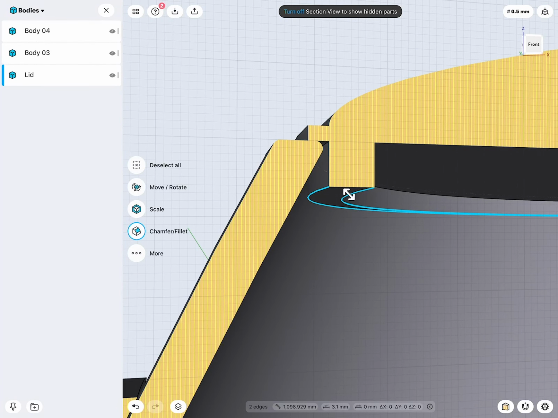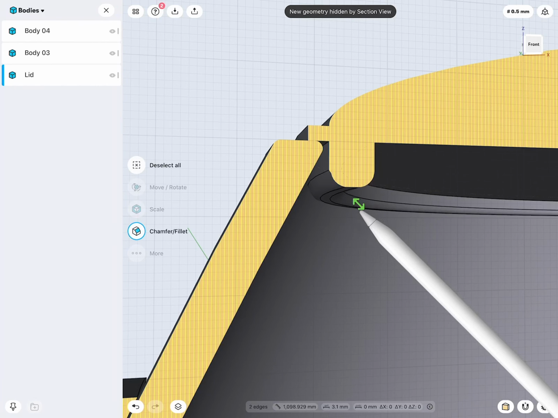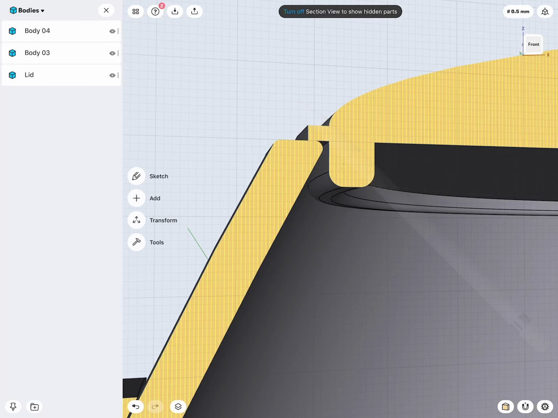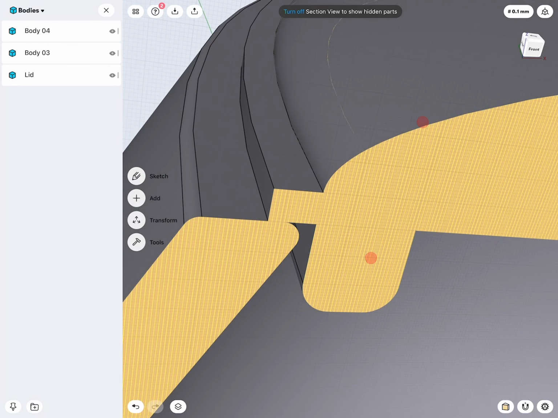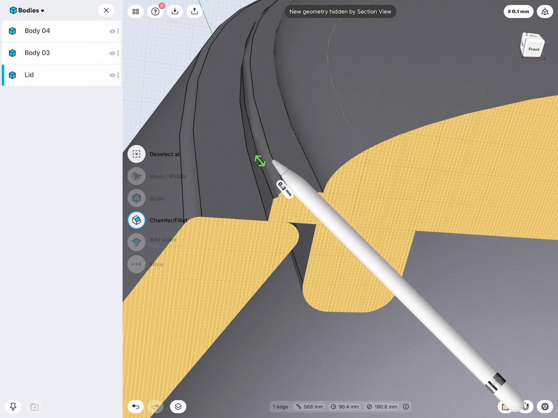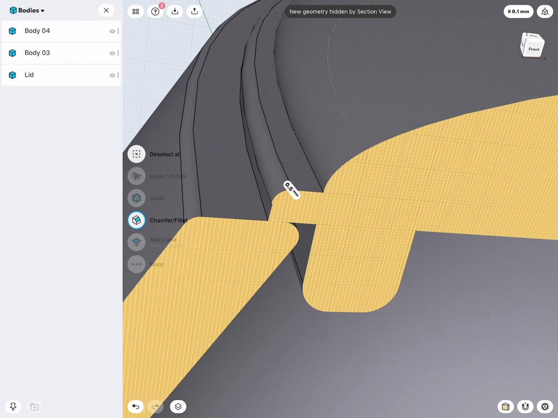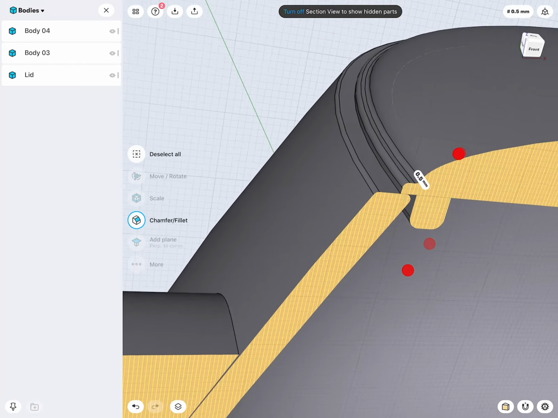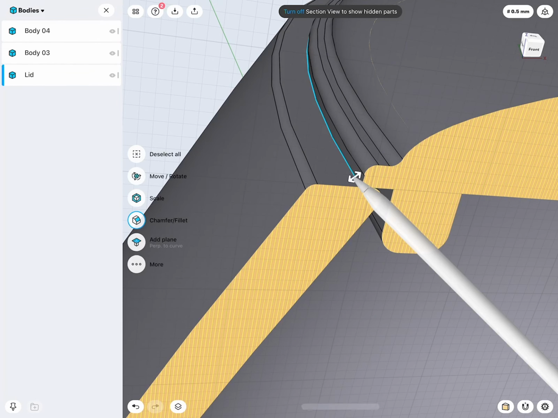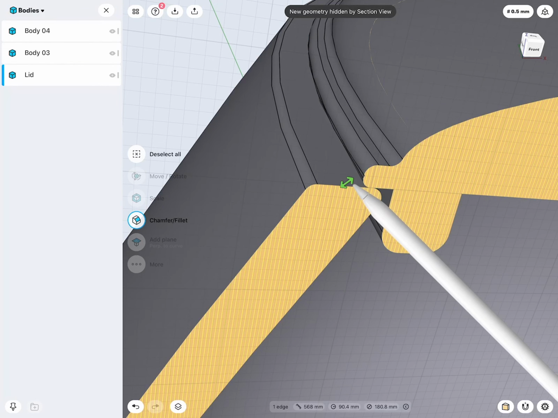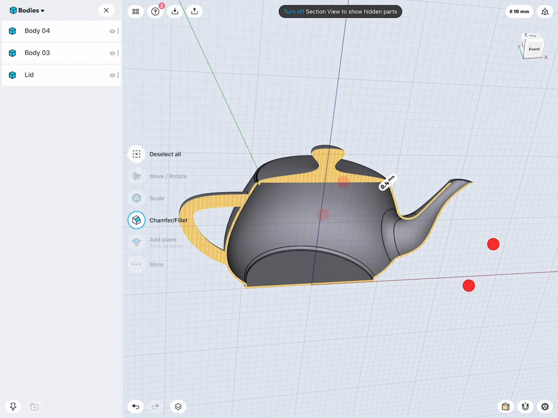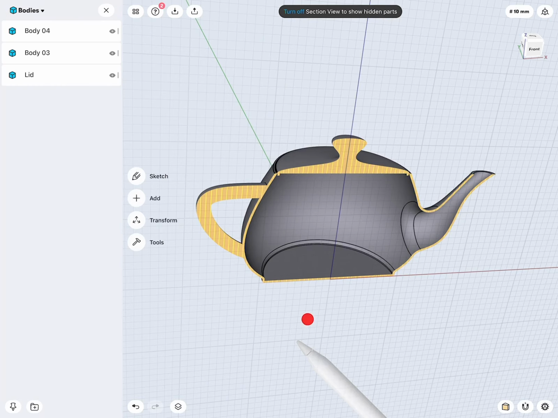To insert this object easier, we can also round the edges down here nicely. 1 millimeter, very good. To make everything look nicer, round this, 0.5 and 0.5. Also here, this edge, we round a little bit there. Good.